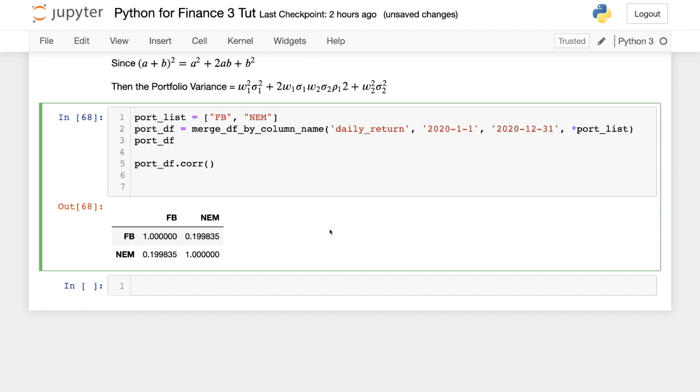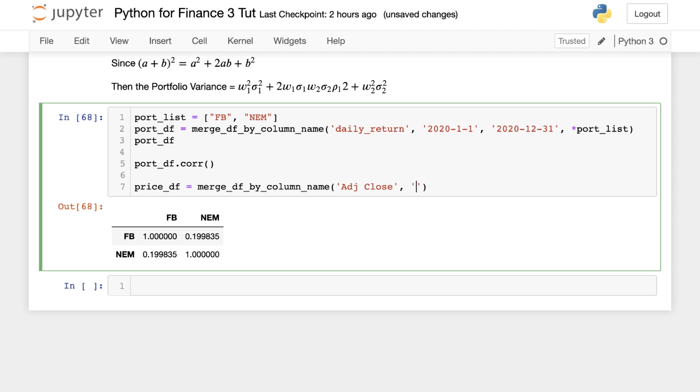So what I want to do is get the prices at the beginning of January 2020 to calculate the weight of both of these stocks in our portfolio. So let's go, and price df is equal to, and I'm going to call merge df by column name, like that. And in this situation, we are interested in the adjusted close.